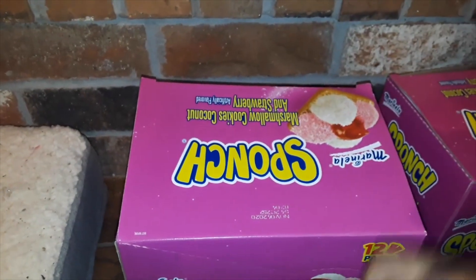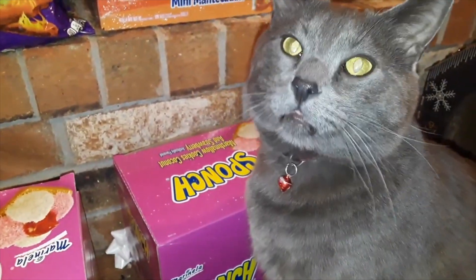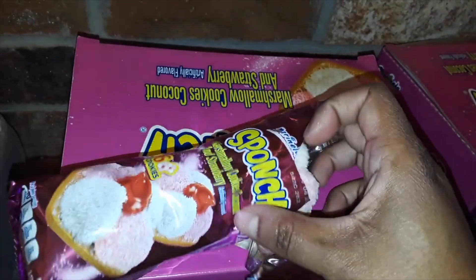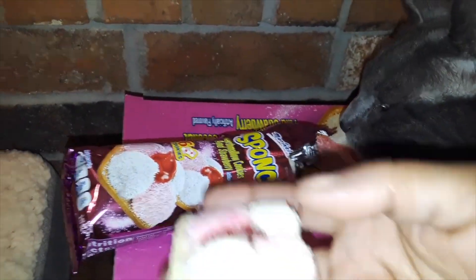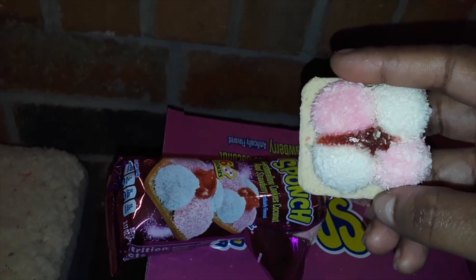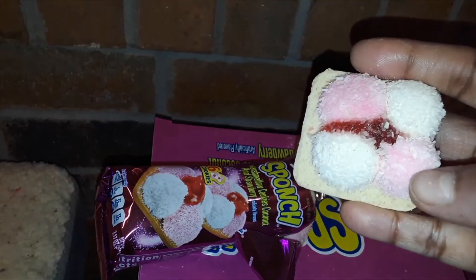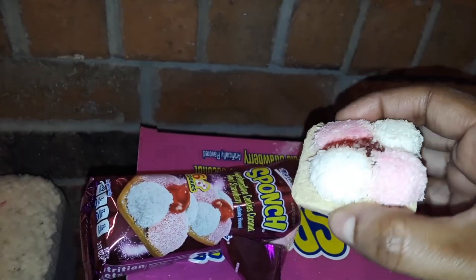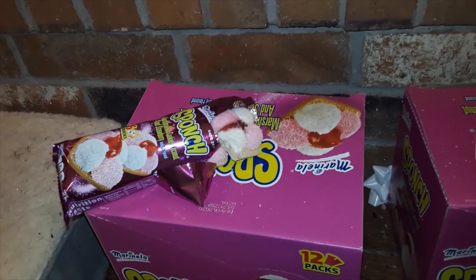I said 'cookies with marshmallow on top? That sounds crazy' — and then we have them! Opening the package now — it is super coconutty, I can smell it. They're literally the cookies with the marshmallows right on top. I'm assuming this is strawberry in the middle and then the marshmallow with coconut on top because all of them have coconut. I can actually taste the strawberry and it's not bad, but that coconut kills it for me.